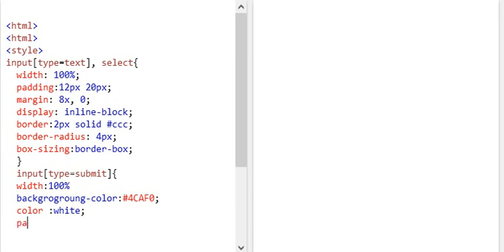Then the padding, the kind of space, 12px 20 pixel. We have a colon here before you state the value, and at the end of the value you put semicolon.